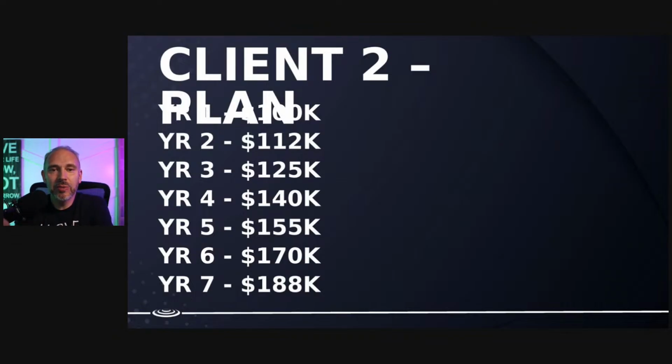But the 100,000 plus the 20,000 they're saving, that's 120,000. Well, 120,000 at 10% is 12,000 more a year. Year two, 112,000. Next year, because now we're compounding the income, that fifth phase, right? Next year, we're at 125,000, 140. Eventually, by year seven, they're well over their 15,000 a month goal at 188,000.